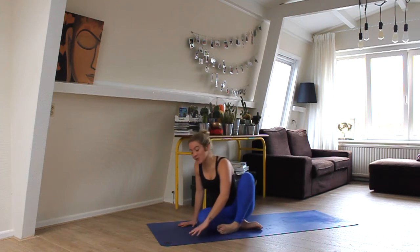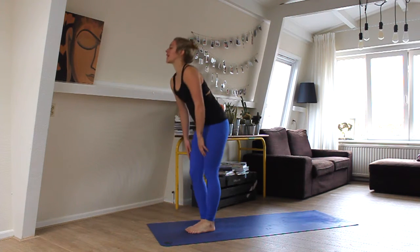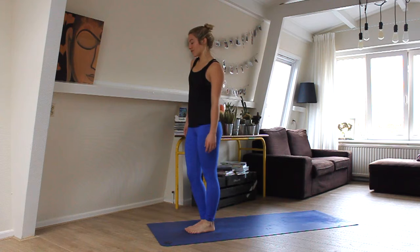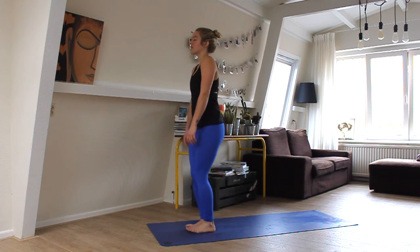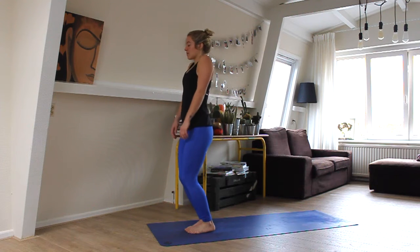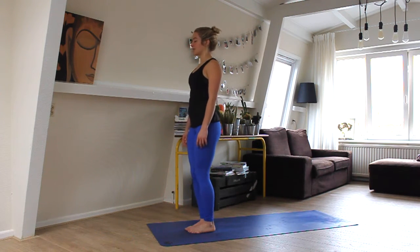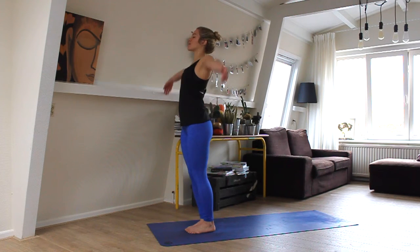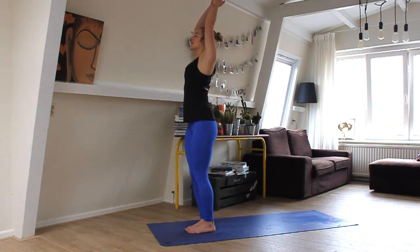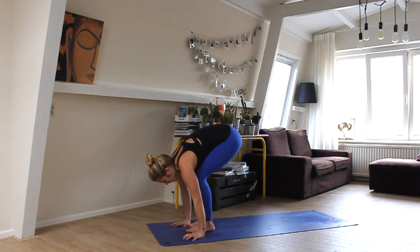Good. So we're going to start on top of our mat, coming into a standing position, nice and tall, and just softening everything. So rolling the shoulders, having a micro bend in the knees. Maybe just closing the eyes for a few breaths here. Standing nice and tall. And then on our inhale, we're going to reach the arms up all the way towards the sky. And exhale, gently folding forward, bending the knees.